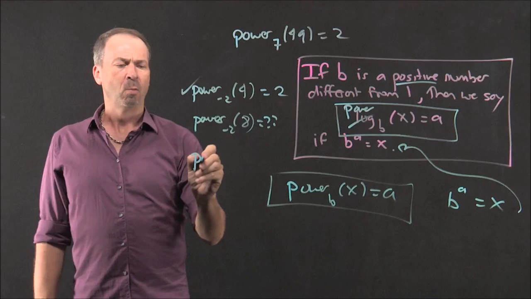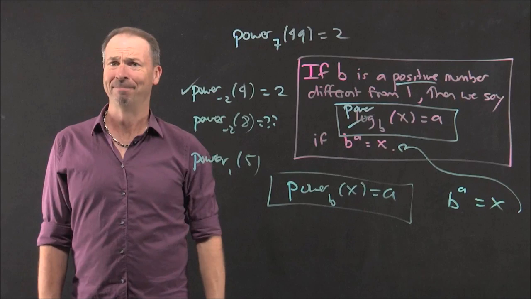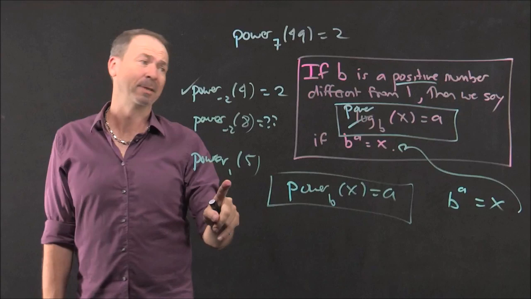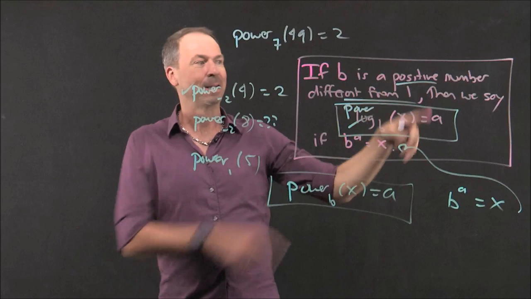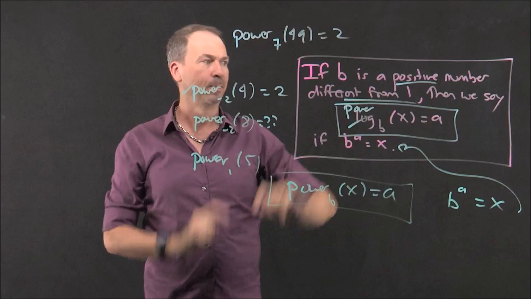Different from 1. What power of 1 gives the answer 5? There are none. No powers. In fact, any power of 1 is going to be 1. We'll never get to 5. So 1 is a problematic number. So that makes sense. Let's keep it different from 1 because otherwise we can't get beyond 1s. All right, that's that first part. Keep it positive just to avoid some troubles and be different from 1 because 1 is apparently annoying here.